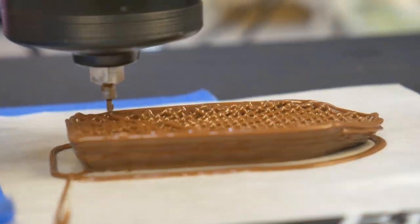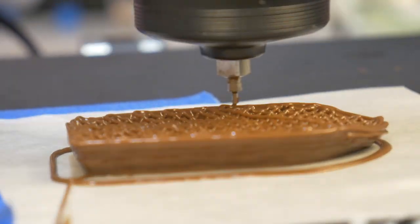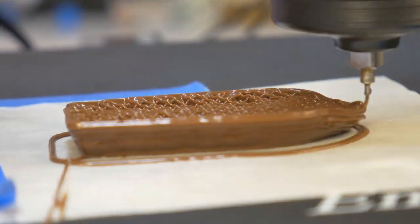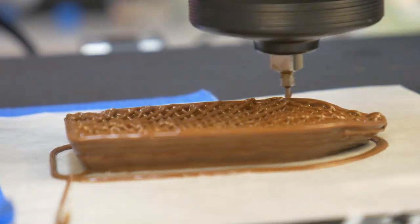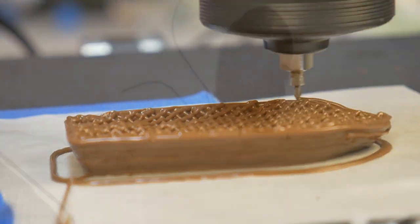A Benchy is fairly complex with lots of infill, overhangs, and bridging, which just does not appear to be compatible with a printing media such as chocolate. But I didn't come to this conclusion lightly. As you can see, I have a fleet of failures to prove it.